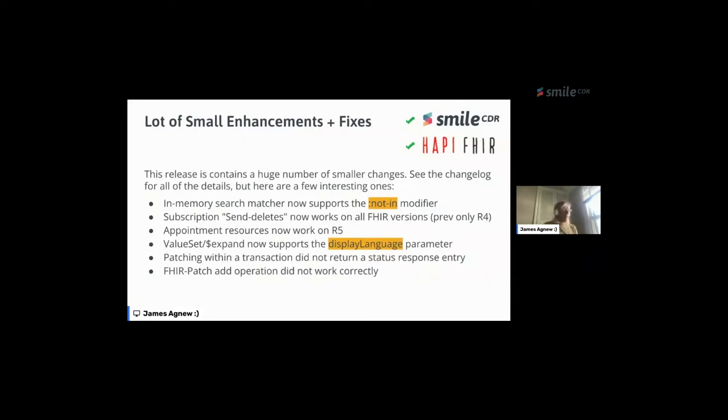This obviously comes with significant risk. This is the type of thing you only want to do if you're sure it's a good idea. For that reason, this operation is disabled by default and needs to be explicitly enabled. And in the case of Smile CDR, there's an additional permission you need to grant users if you want to allow them to do this. So there's all kinds of checks and balances on this, but if you have a situation where rewriting history is useful, this is now a first order feature within the product.